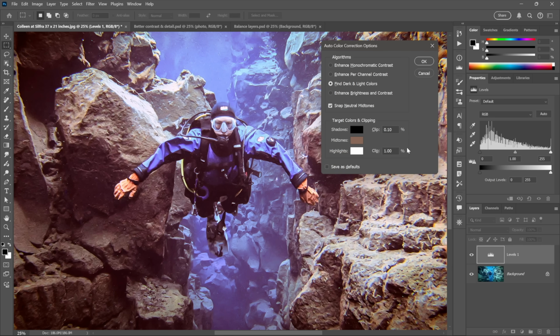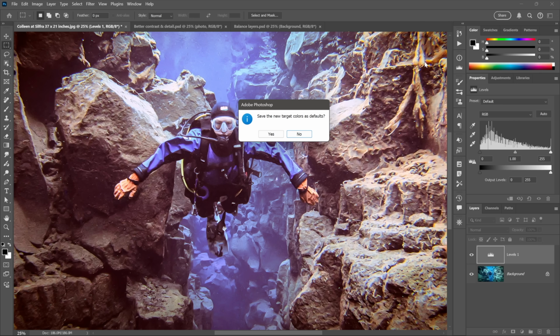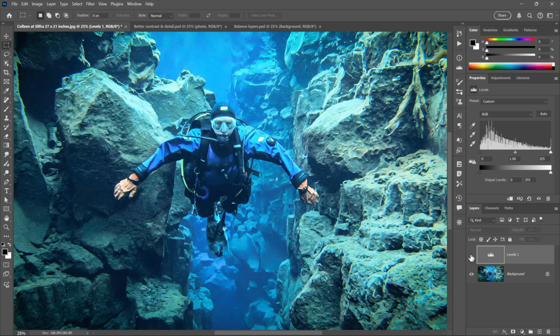It is a custom effect, so I don't want to save this as a default. However, when I click OK, Photoshop's still going to say, hey, do you want to save that as a default? No, of course I don't, you nutty program. In any event, notice what I've been able to achieve. This is an entirely non-destructive modification that I can edit anytime I like, and I was able to customize the results.